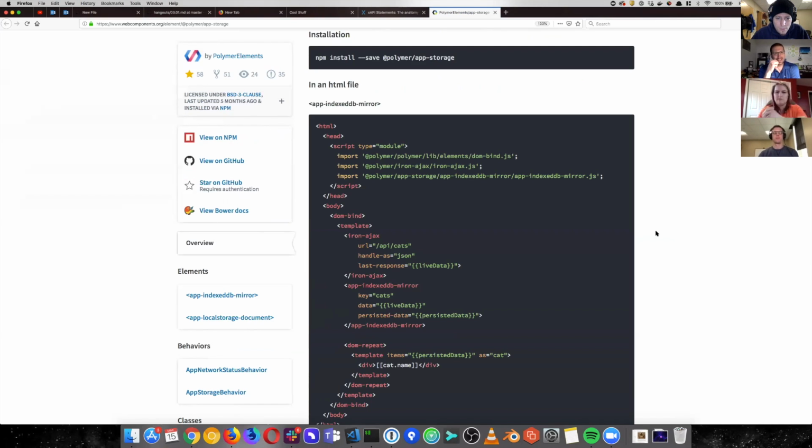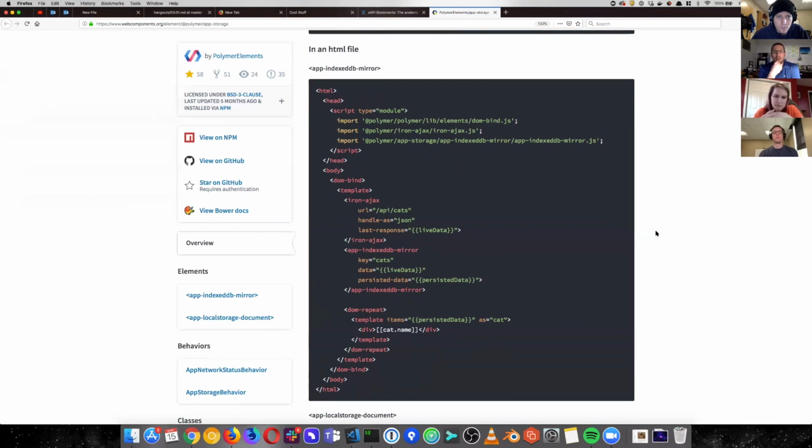If you look at the IndexedDB mirror, oh yeah, you have it up right there. That paradigm of the Iron Ajax call doing a two-way data bind to the IndexedDB mirror could be pretty powerful, because if your LRS bridge isn't online because it did some test and said, oh crap, we're offline, then it can still make sure that all that data is tracked in the same way. Maybe set a flag saying statements were generated but not actually recorded in the official source. So that at a later point in time when it does come online, it can cycle through IndexedDB records in that persistent data set and go, oh yeah, they did go to these 20 pages.